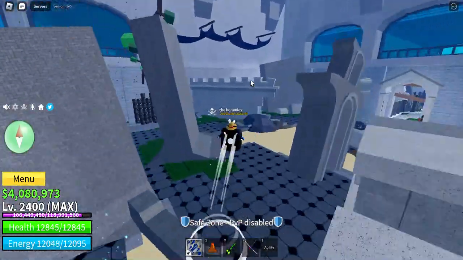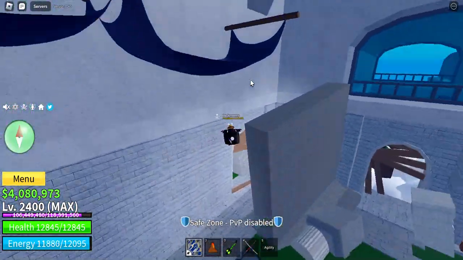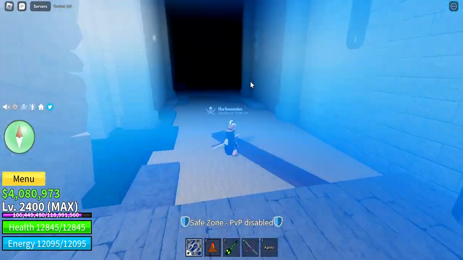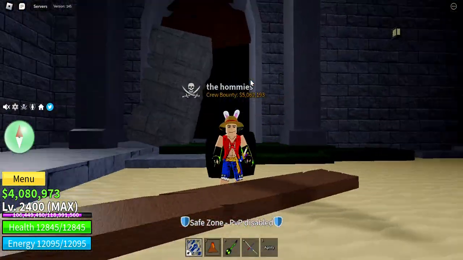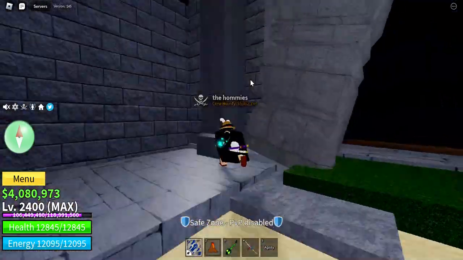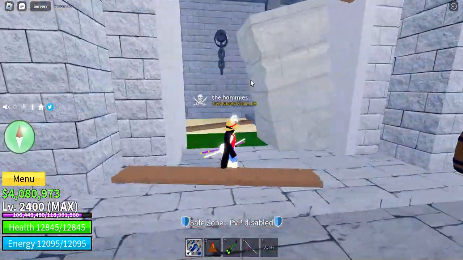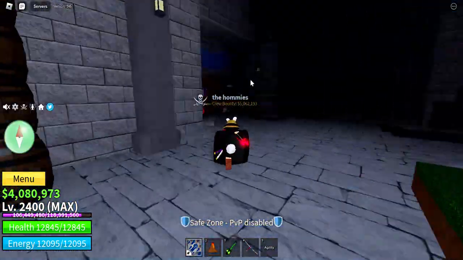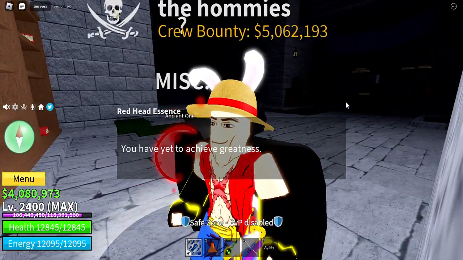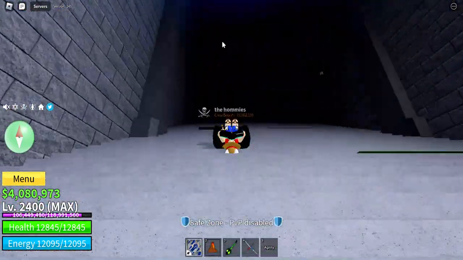You go after the last one. In here, it becomes foggy, the same type of fog that happens with Indra. That's when you first get in. It's an ancient one, we'll get to this later. If you click on it, you have to achieve greatness, which I don't know. But these stairs are infinite.